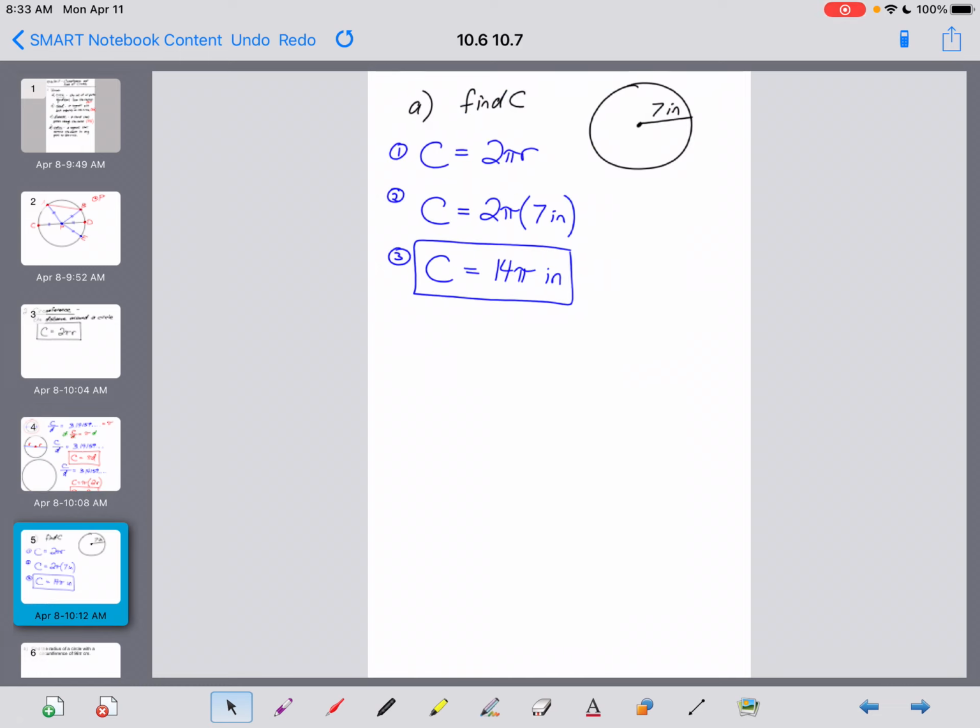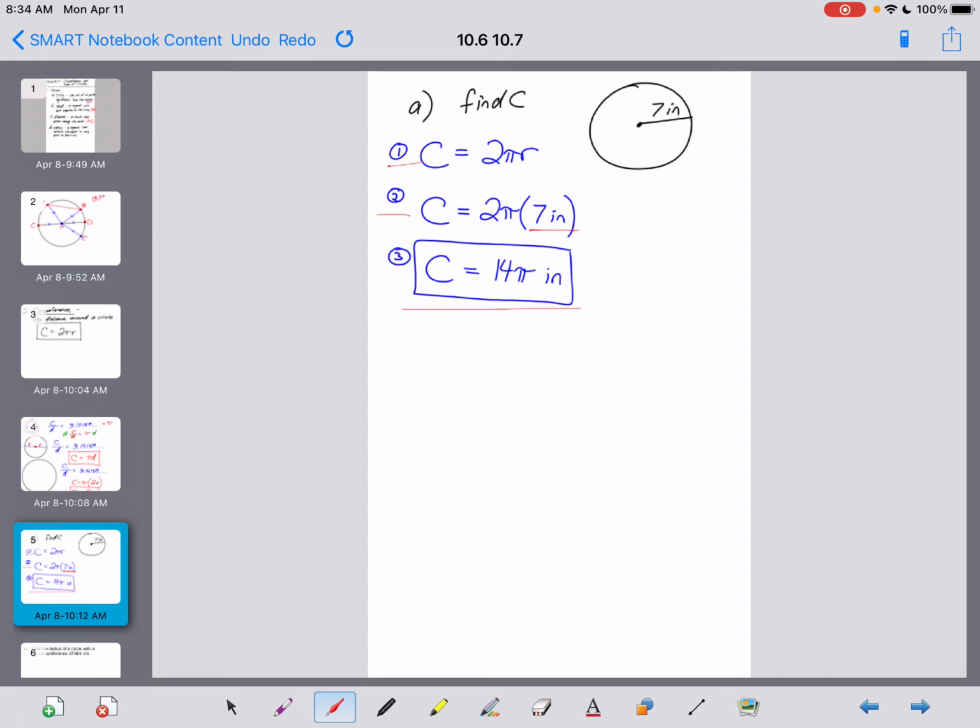And then we only had time to do one circumference problem, but you'll notice we did this the same way we've done a lot of problems lately, 3 steps. We wrote out ourselves a formula right here in step 1, circumference is 2 pi r. In step 2, we filled in what we knew, and really the only important piece of information here was the radius. That tells you everything you need to know about the size of a circle. And then in step 3, we went ahead and solved it and got our circumference to be 14 pi inches.